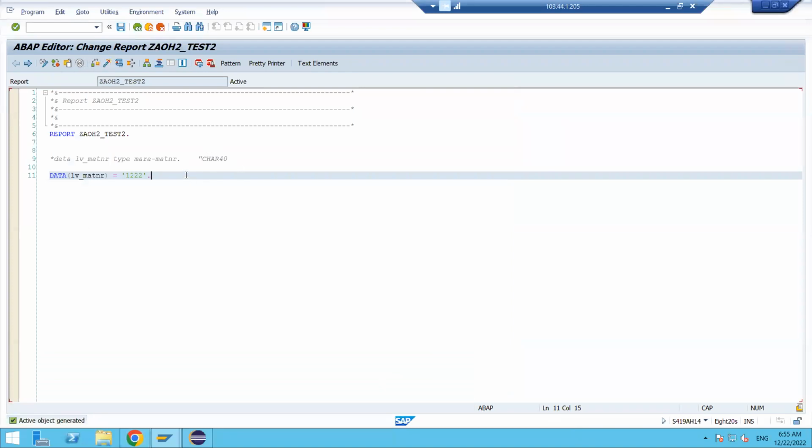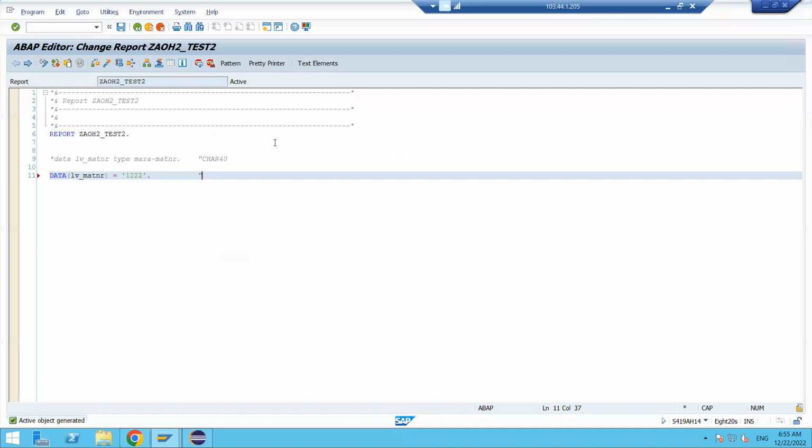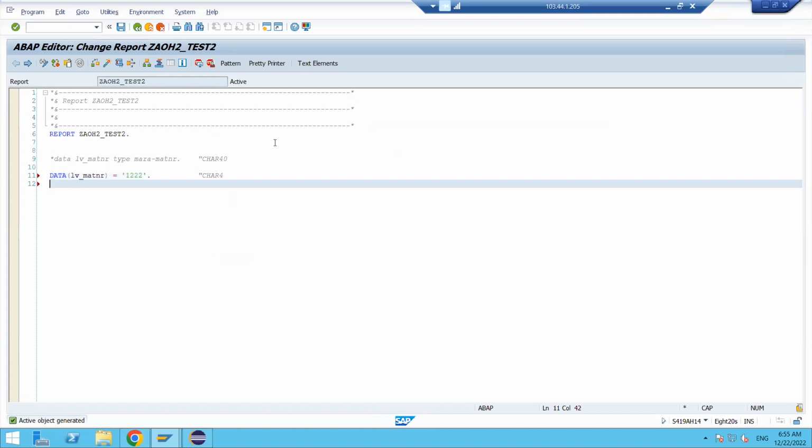There are no errors. Now just tell me what is the data type and length here. Anyone? Anyone can guess? 4. Okay, fine. Any other guys? Yeah, this is character 4 only. How can you tell this is character 4 only?